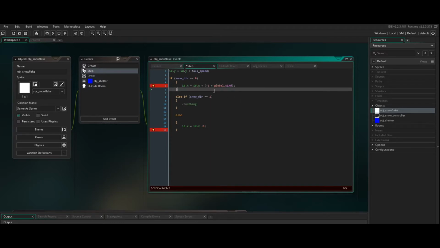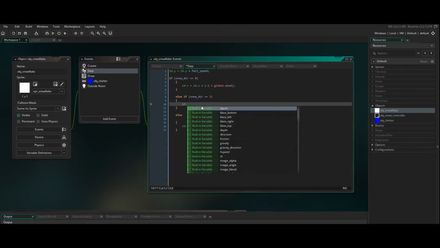As of now, this won't do anything different because global.wind is 0. But imagine that we set global.wind to 5. In that case, it would be taking -1 plus 5 and becoming 4. So the wind would be overcoming this -1 drift to the left and actually start moving right at a pretty rapid pace.